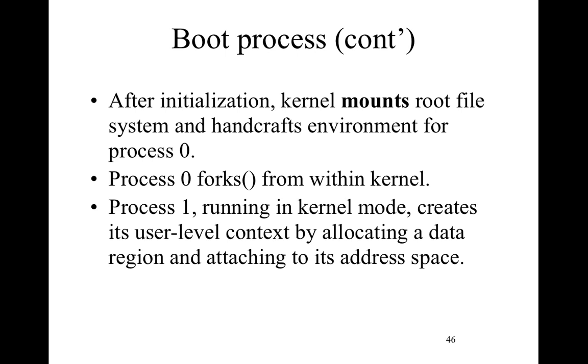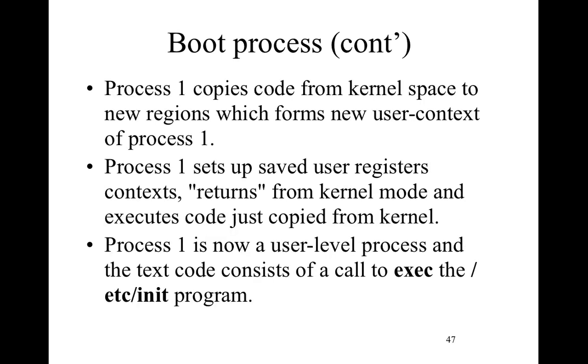Process 0 forks from within the kernel. That's the starting point. And then we get process 1, which is init, if I remember this right. Process 1, running in kernel mode, creates the user level context. And then when you get into user space, your shell gets a process number. And then everything from your shell is, again, treed out through more processes that you create when you run programs. None of the numbers are ever repeated.